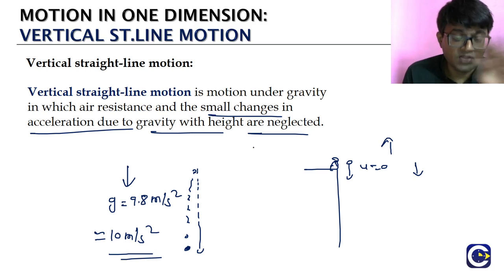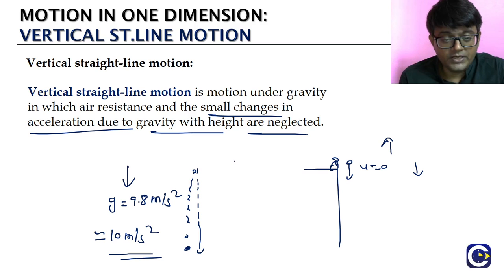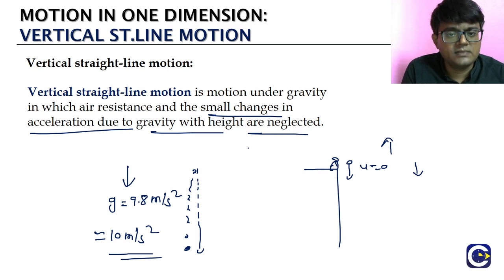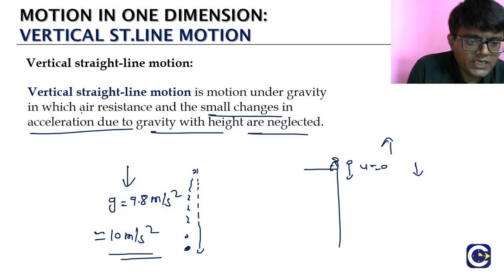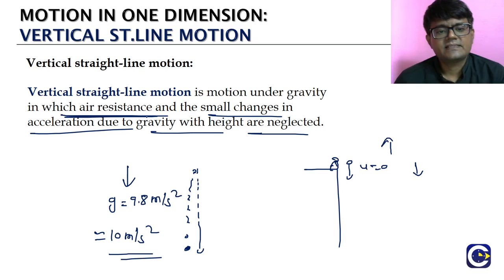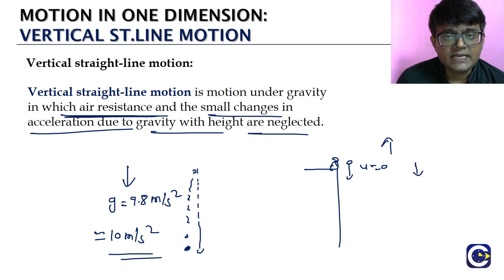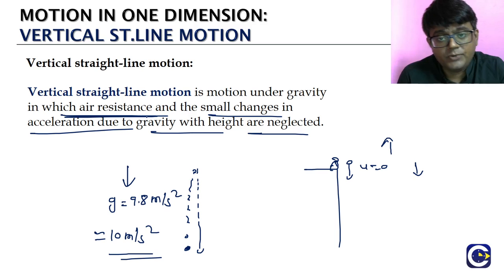Not only that, when you throw a stone up, or when you have any object which is moving in air, the air will create some drag force which we call the air resistance, that we all experience. Like when you are going on a bike also, you will see that there is an air resistance, right? But here when we are talking about the vertical straight line motion, we neglect the air resistance. Okay, we neglect air resistance, as well as the small changes in the acceleration due to gravity. So acceleration due to gravity, we assume that it will be always constant. What is the value? We'll take it as 9.8 meter per second square. Sometimes we can even approximate it as 10 meter per second square.